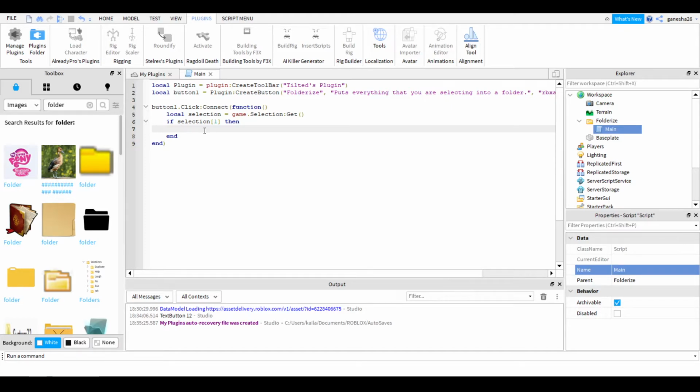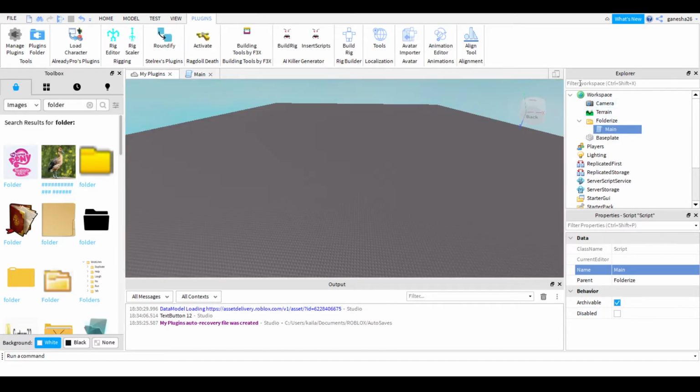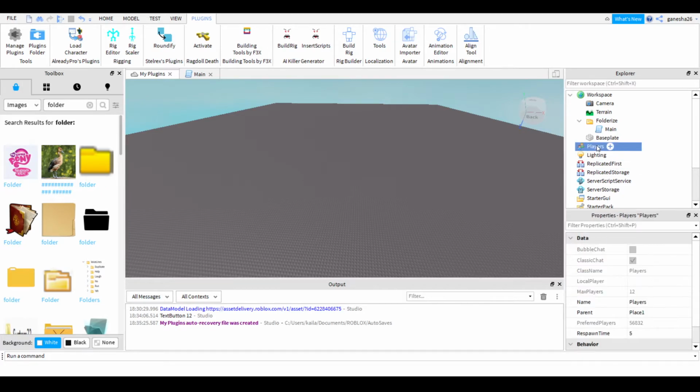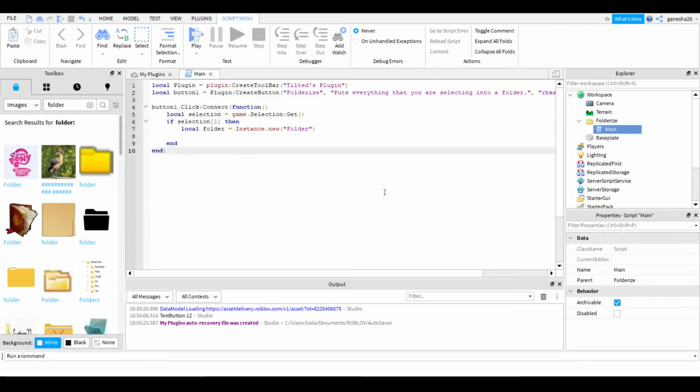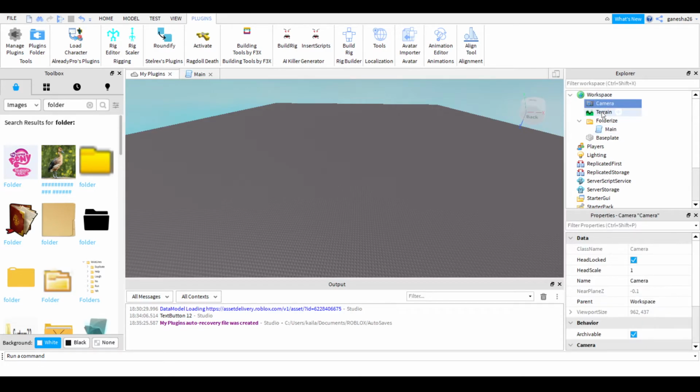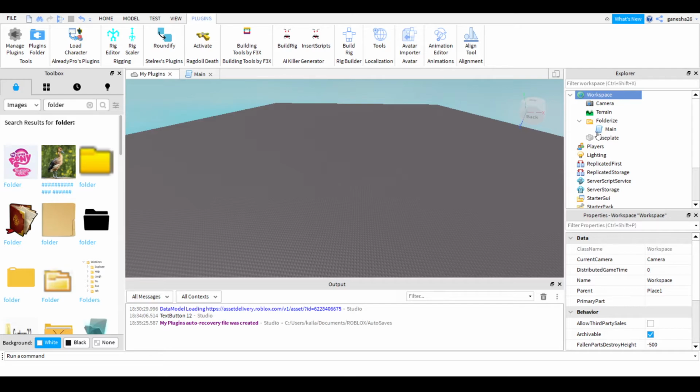So if there is, then we're going to create a new folder. So folder is equal to Instance.new folder. Now we're going to have to set the folder's parent to the object's parent, because let's just add a part here.